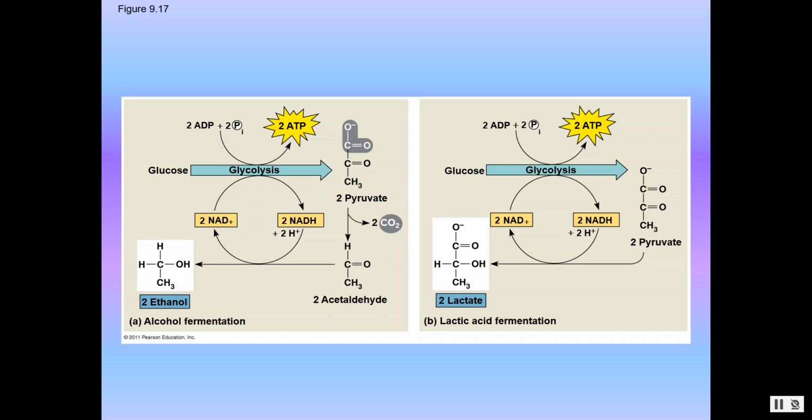Some organisms ferment alcoholically. That would be a yeast, where alcohol is the finishing product. In a human muscle, we would ferment and create lactate, or lactic acid fermentation. Everybody's experienced that when you work out and your muscles have that burning sensation. You've created a byproduct of lactic acid in the muscles because of a lack of oxygen. Working out too hard, squeezing your muscles too much.